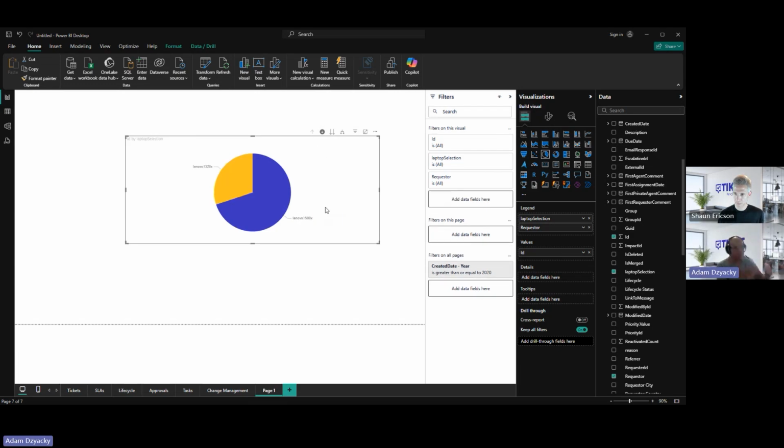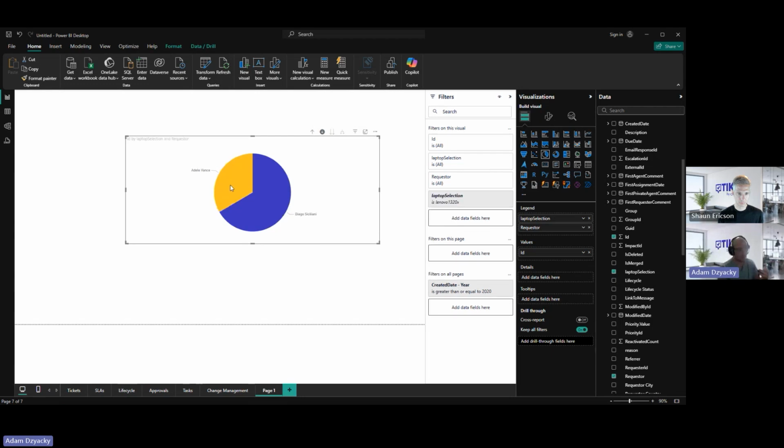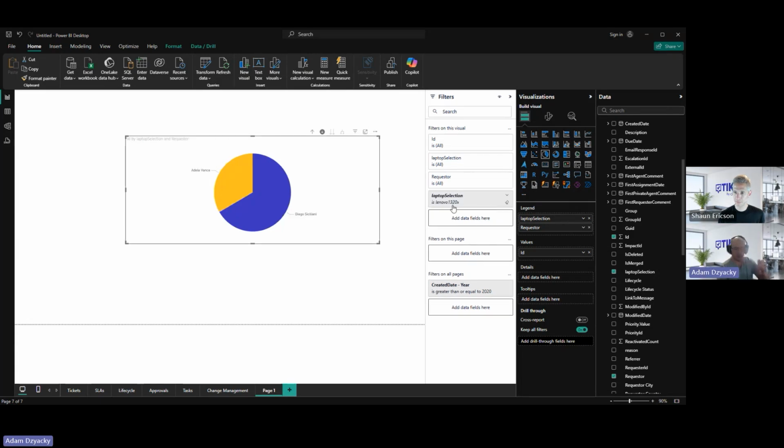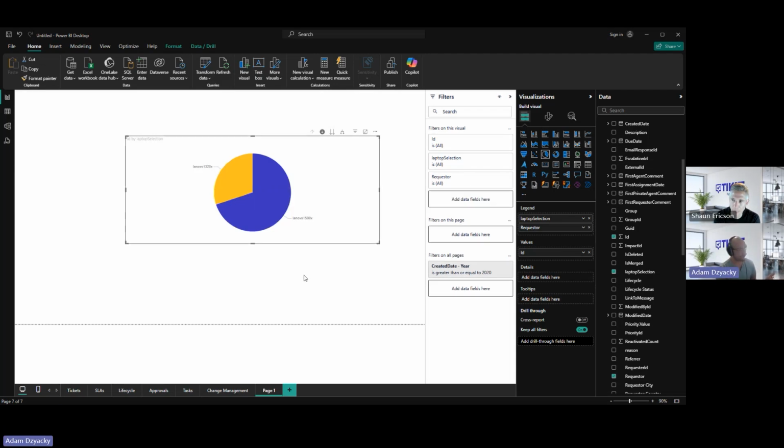Drill down is made possible by 2 things: 1, having multiple items in the legend, and 2, just checking that arrow off. That's all it takes, right? If I uncheck that, drill down's off. If I turn it on, drill down is back on. And another thing you'll also notice if you're looking very closely, my filters are shifting as I'm drilling through this, right? So again, Power BI is still going to be taking steps to show how it got to where it got to, even though you're the one driving it. So that's how we do that.